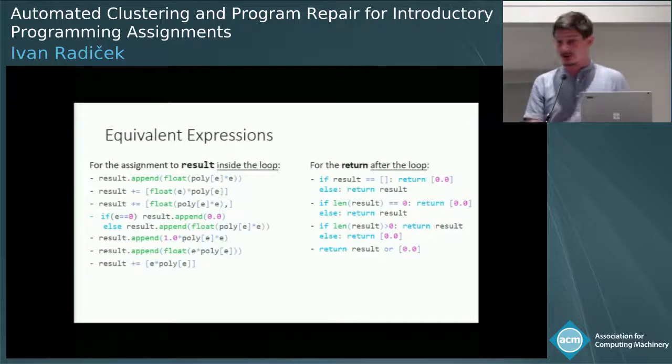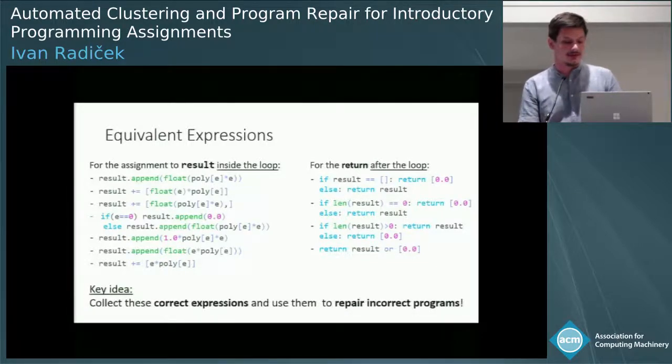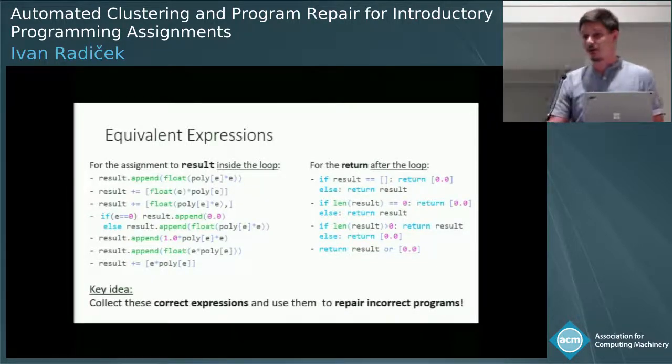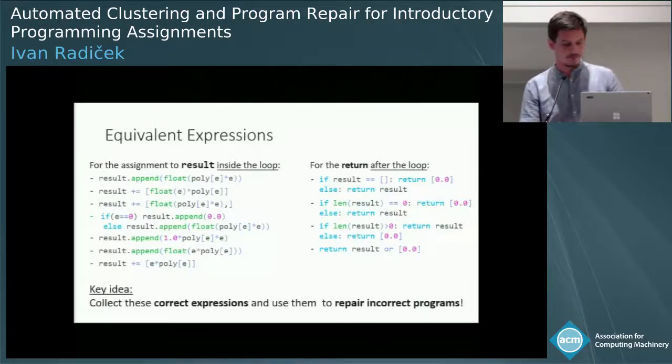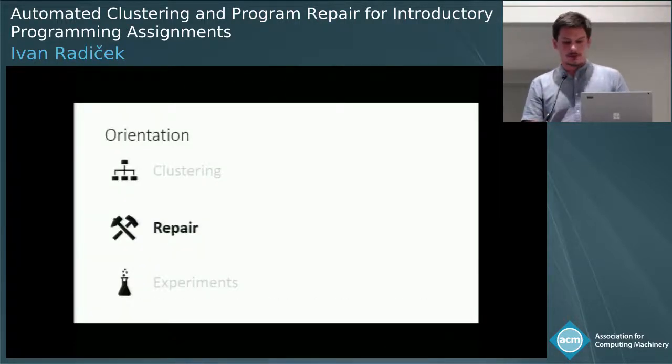This is the same for the return expression after the loop. Also, one can write it in syntactically many different ways, although they're semantically equivalent. And so the key idea of our approach is to collect these correct expressions and use them to repair incorrect programs. So next I'm going to explain how this repair procedure works.